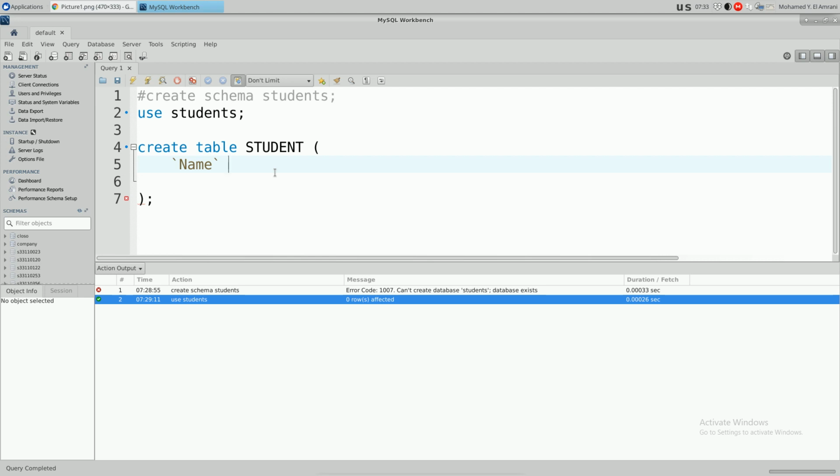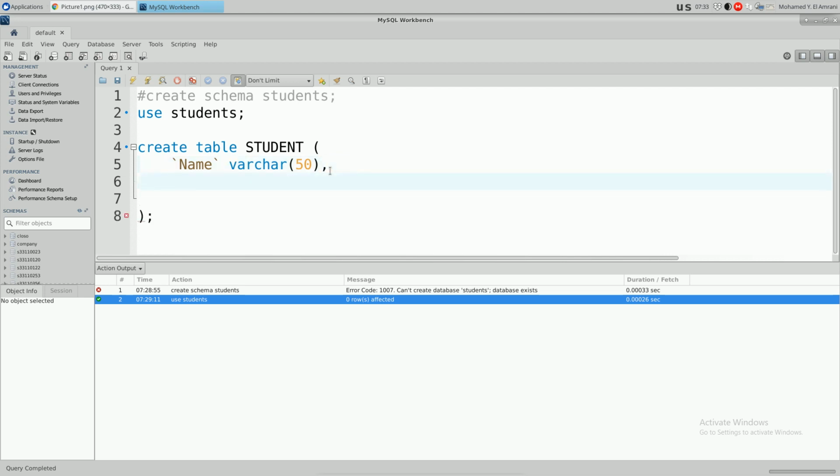I need to choose what's the data type. Names should be some sort of text, and there are many text types, but this is one of the data types that we need to use, which is varchar, variable character, which means it is going to use up to 50, but if you take less, it will store less. So that's what it means. A maximum of 50 characters, for example, or 45 or any number. For now, we have no indication that mentions the size, so we don't care at this stage. We're just going to put a size that is reasonable. We think that 50 should be enough for a name, so that's fine.